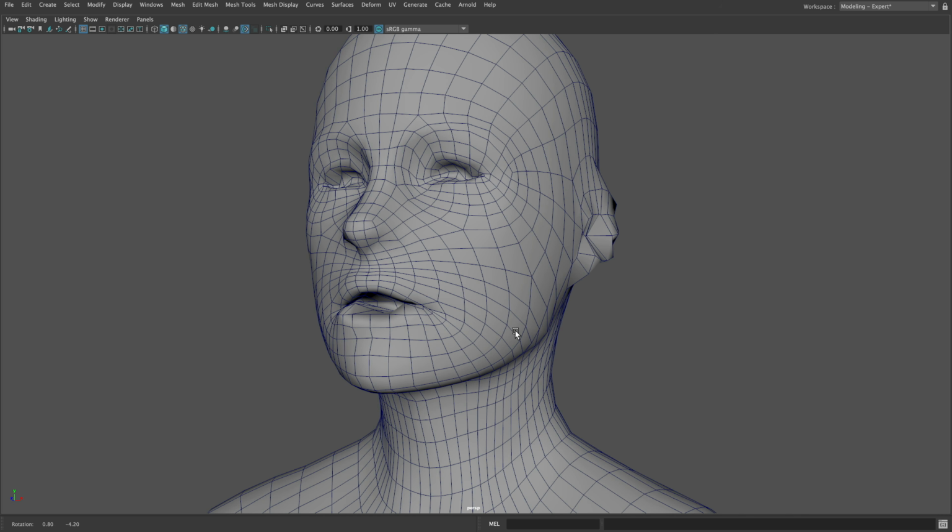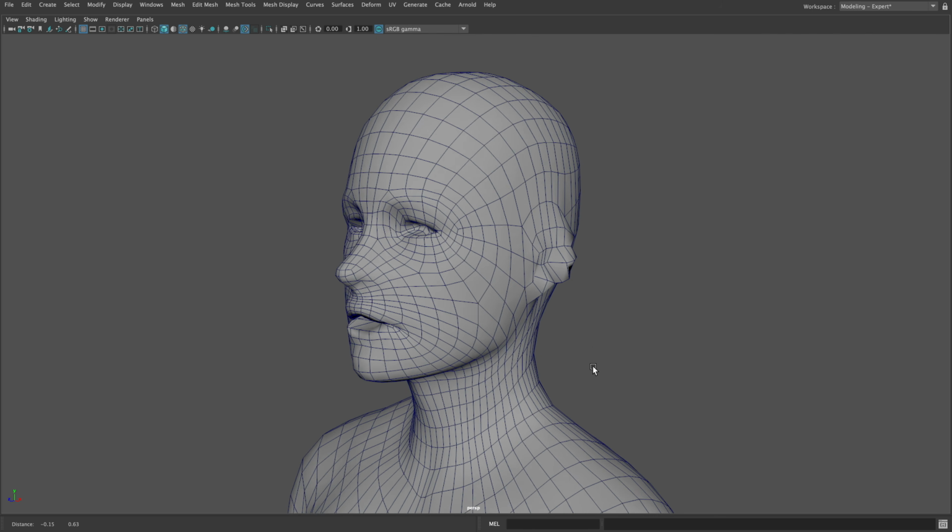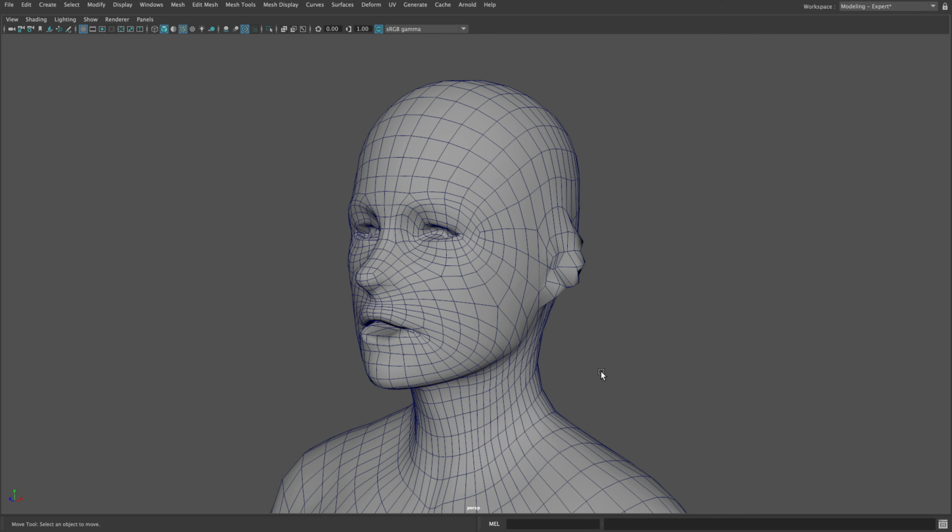And then we can see the mouth here has some problems first, right? But also we don't have those concentric rings to make a kiss face or a big smile. Right here, the edge flow just comes off this way, and it wouldn't support this kind of cheek shape. You wouldn't be able to get the puffy cheeks of a smile. Making a kissy face would be almost impossible. So this is an example of topology that for deformation would not be good.